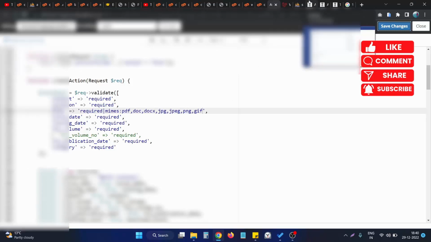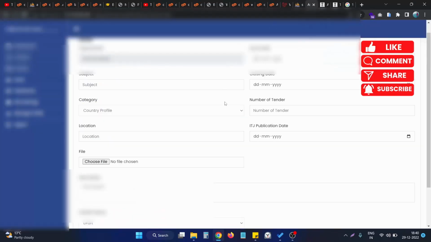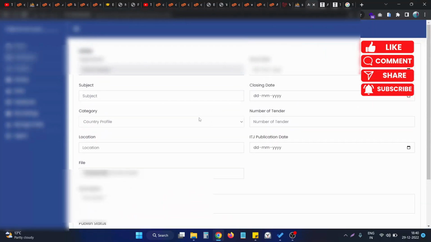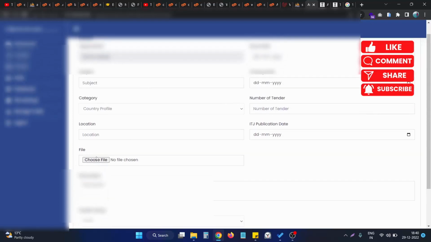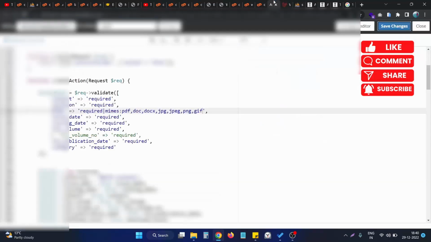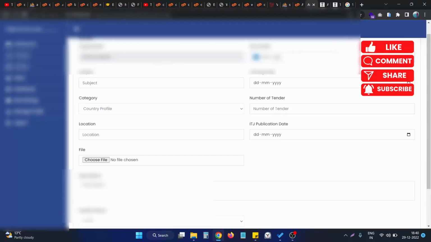What is the input form we are having? Right now we have this particular form, and in this form there is a file input field, as you can see here. As of now there is no validation on this file input box. Let me first show you so we can clearly see how it works. Let me fill the form with dummy data.